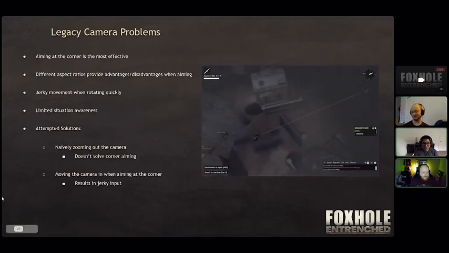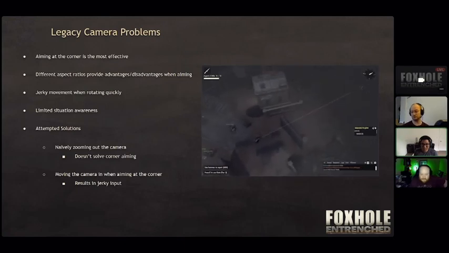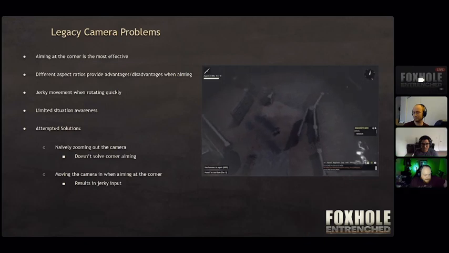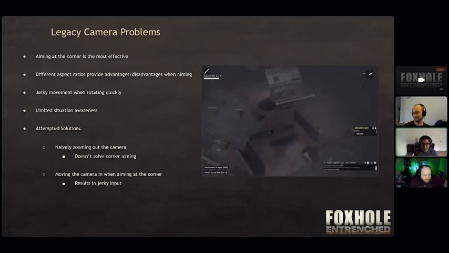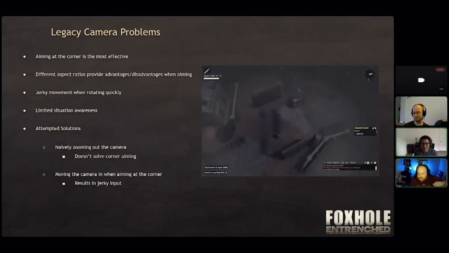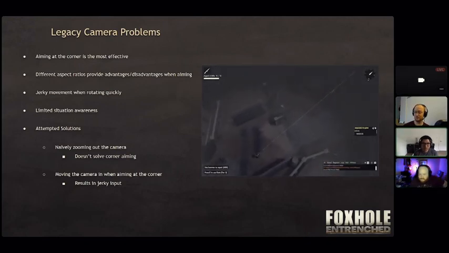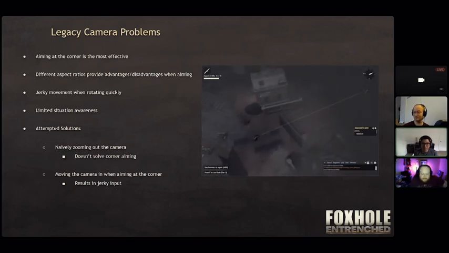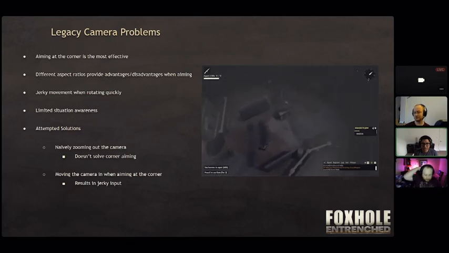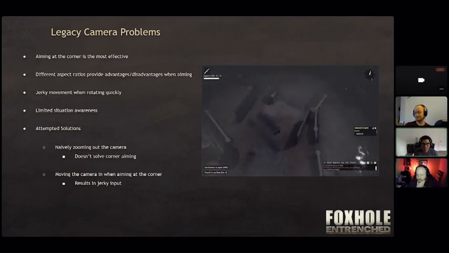So, if you've been around, one of the longest standing complaints that players have had, and we've shared this complaint, we've been very critical of the camera. It's been this issue with the game for 5 years, and that is that aiming at the corner is the most effective way to play, and that just kind of sucks because you don't want to play a game where only one part of your screen is the most useful, right? There are other problems. Different aspect ratios provide different advantages. There's been some really jerky movement when you rotate the camera really quickly and you aim. And the biggest thing for me, though, is that your situation awareness is much less than it should be.